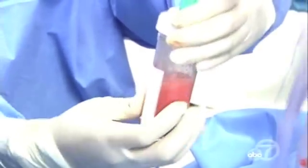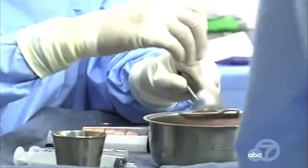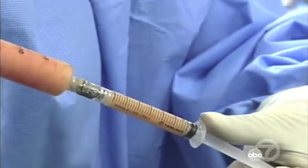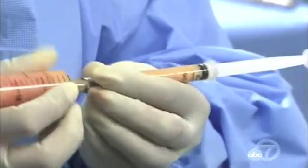First, the fat is collected from the patient's stomach. There is almost no one who does not have enough fat for a fat transfer. Then a technician separates the fat cells. Dr. Weil says a key is reducing the fat into smaller and smaller syringes because newer strategies require placing it into multiple targeted areas around the face where it's most likely to be integrated into the body.